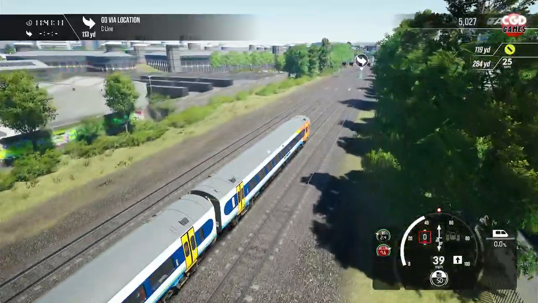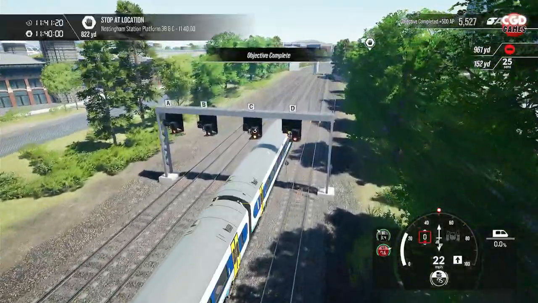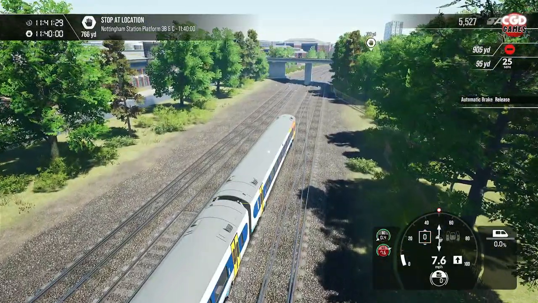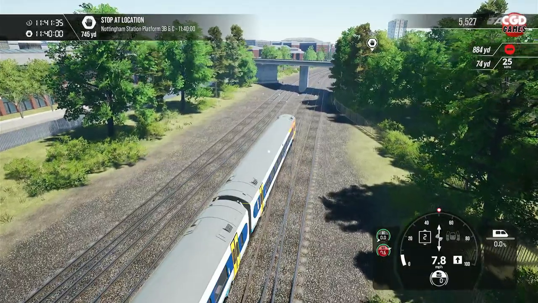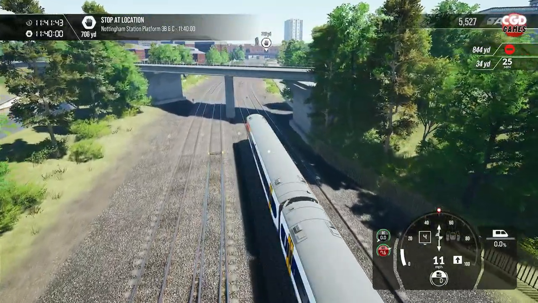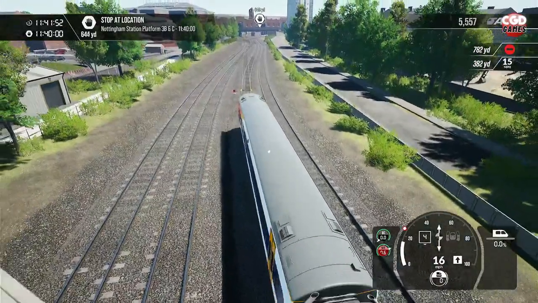Going to be stopping here. I have to go full service and I may screw up here. A red light. Thought we were going to have to stop there, but we don't. Another screw up. We've got a red light in 800 yards or so. We might as well just trundle along ever so slightly as we head to Nottingham Station Platform 3B and C. We should have been there already. We are running a little bit late.